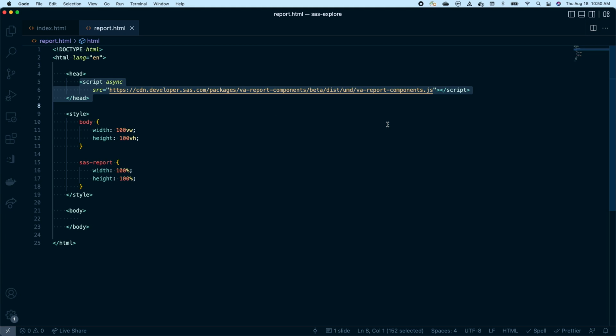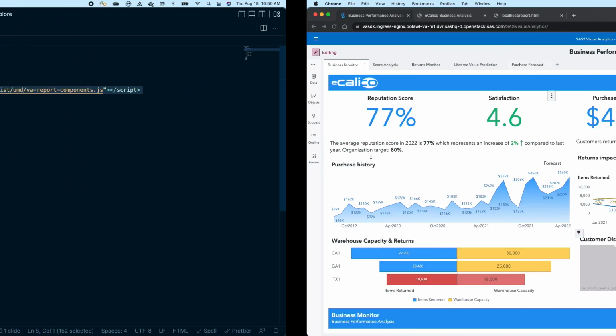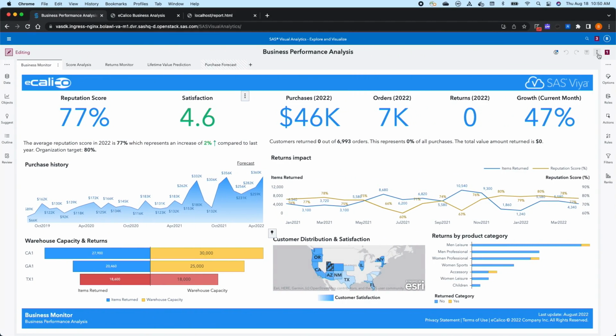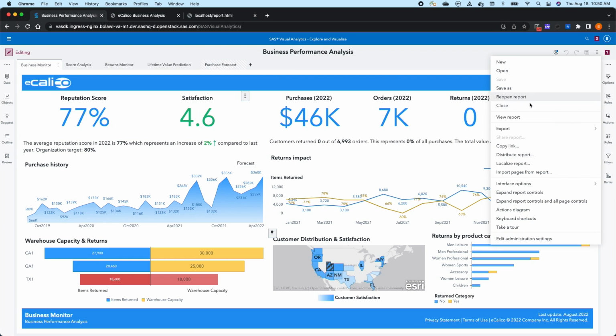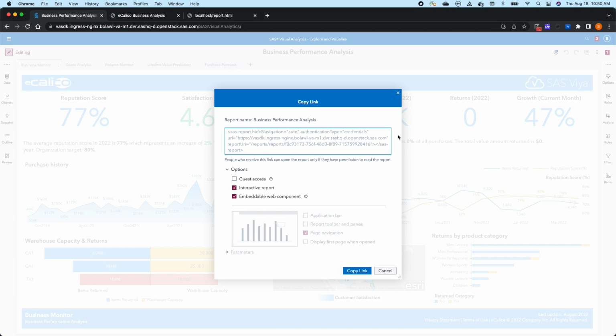And this is really the piece that's going to provide us the functionality that we need to render report elements in an HTML page. So in the simple example, we're going to start by actually embedding the entire report into that web page. And it's really, as Robbie pointed out, very much a low-code solution.